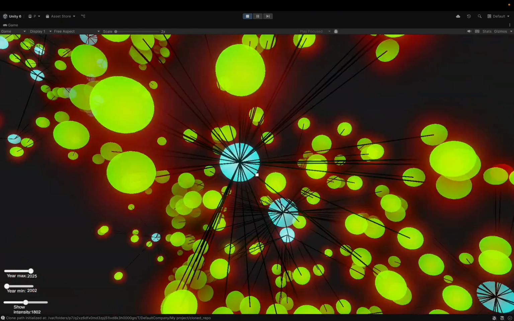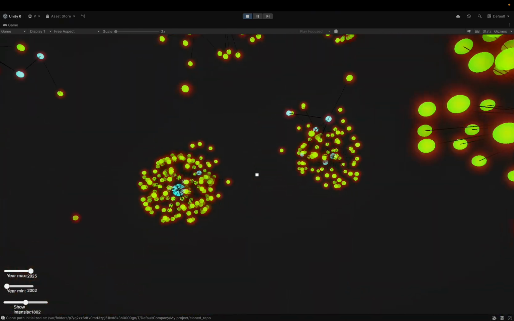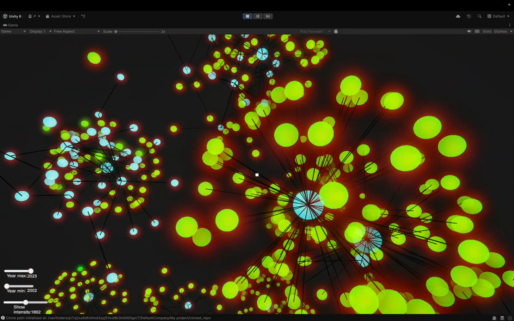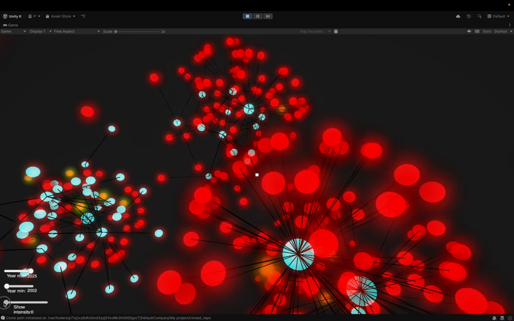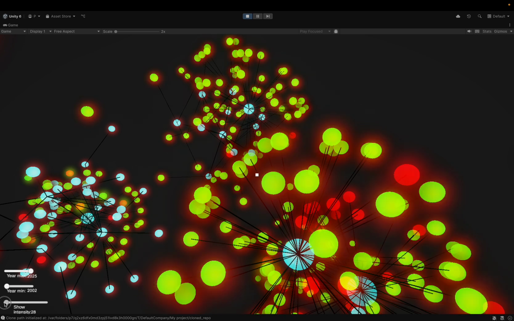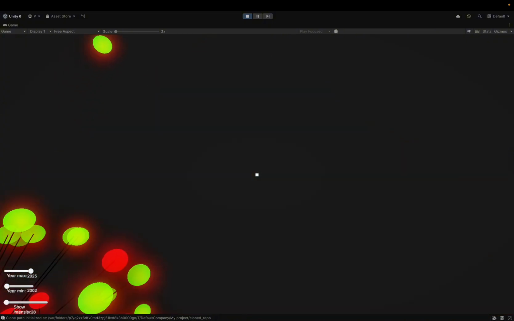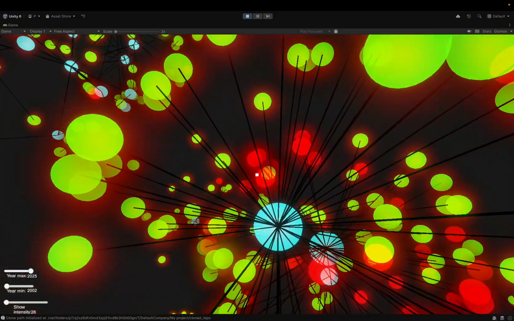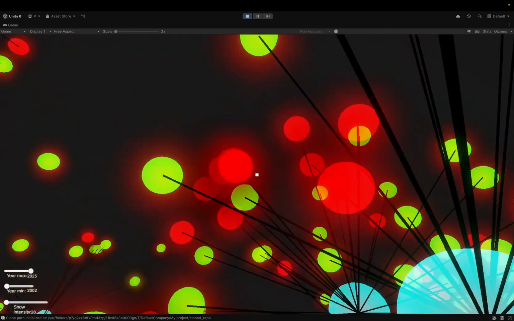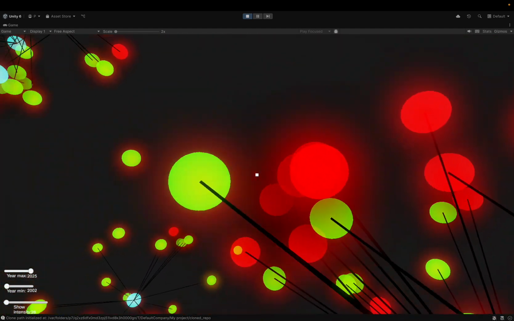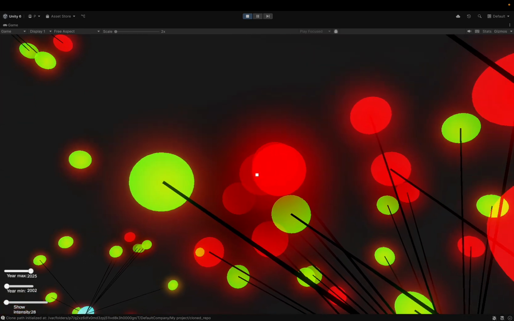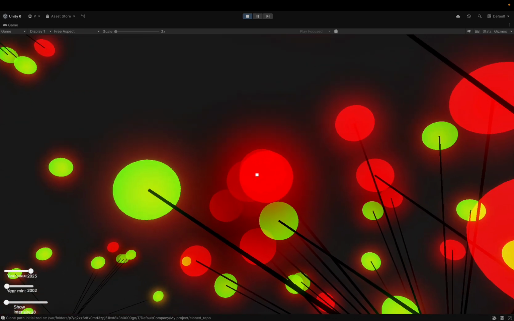Besides that, I wanted to also point out the colors and what they represent. So each node can be colored either red or green. What does it mean? As you can see, I'm changing the slider intensity threshold to be set as 28. Once we set the threshold, we can see that the files have changed their colors. And as you can see, there is a red and there is a green.